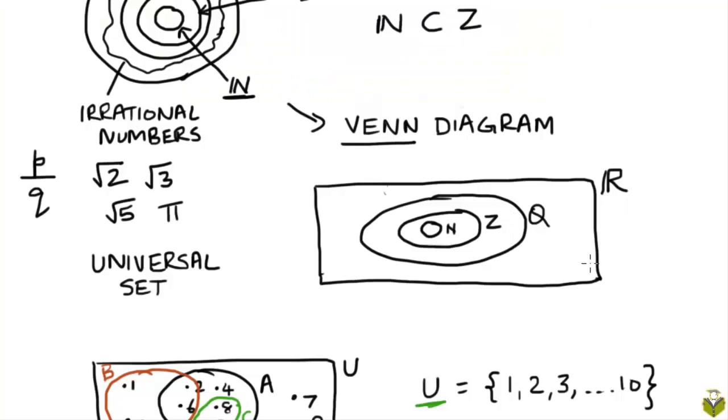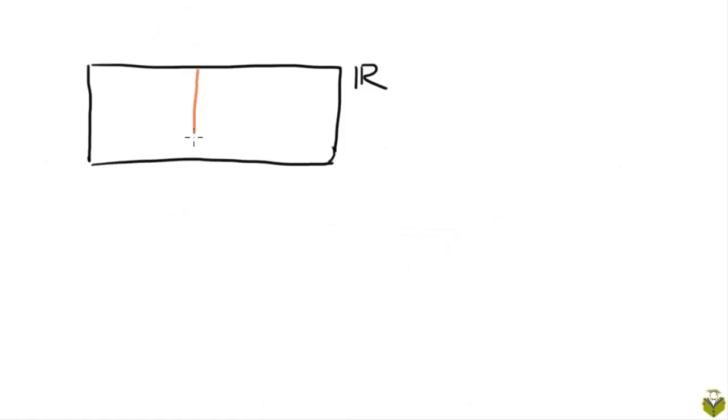Instead of dividing the set of real numbers into rational and irrational numbers, we could have chopped it up in a different way. For example, we could have created a subset called R minus, which would be the real numbers that are negative. We could have created another subset, called R plus, which would have been the positive real numbers. And then there would have been a third subset having only the element 0 in it.